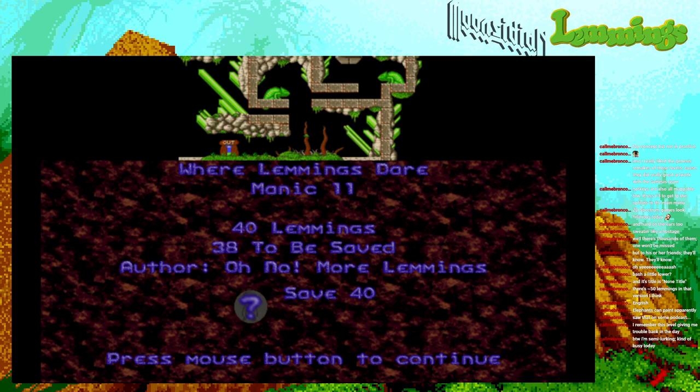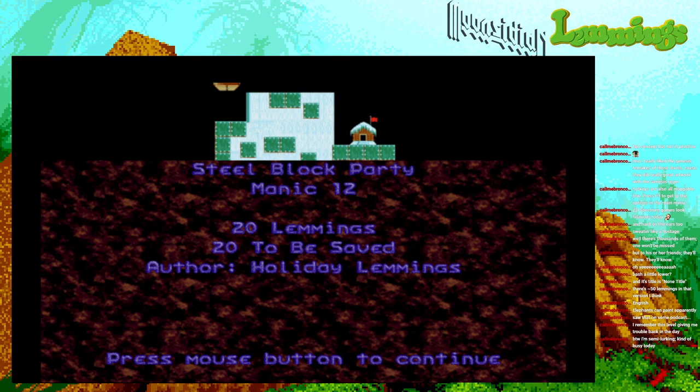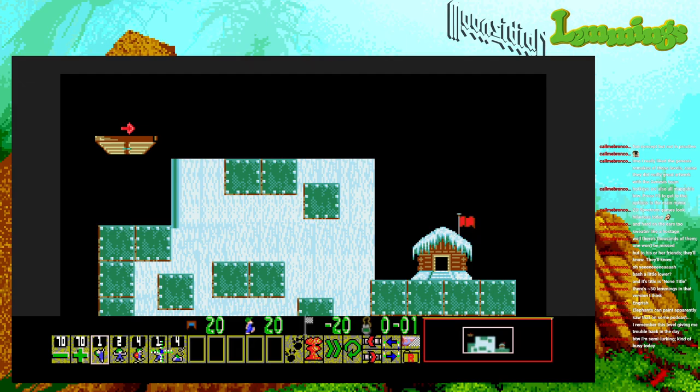This is in here super early for some reason. Another holiday level. I didn't know there were more of them in here. Steel Block Party. This, I'm guessing, is gonna come down to some really crappy tool set, huh? Well, we only have one basher to do this. So this will have to go like this, right? This is gonna have to be a thing where we start digging. Oh, crud. Can we get a little more height there and start digging into the wall, basically?